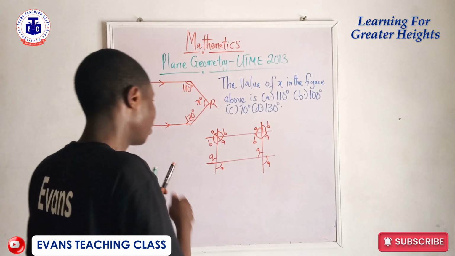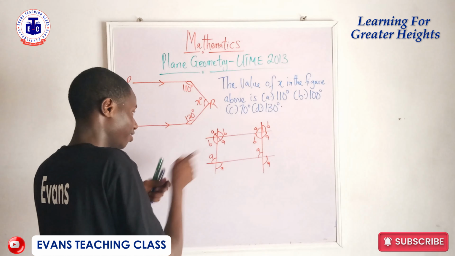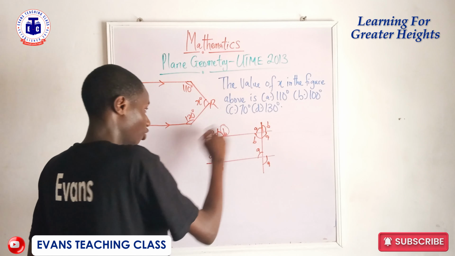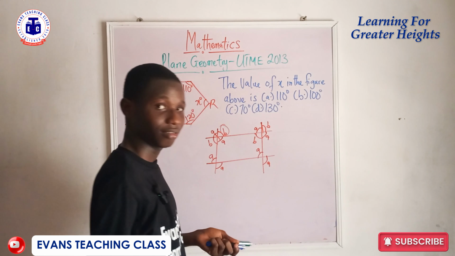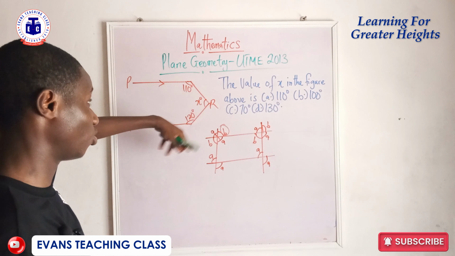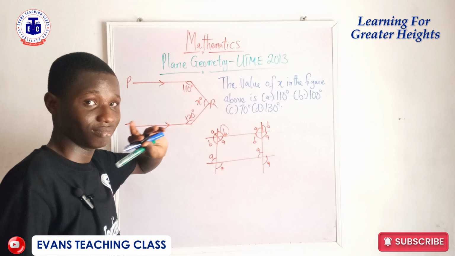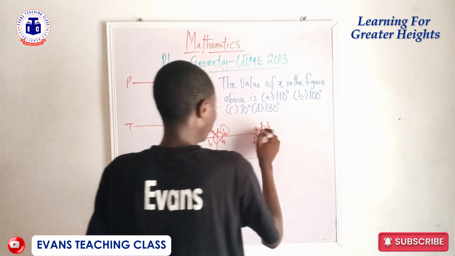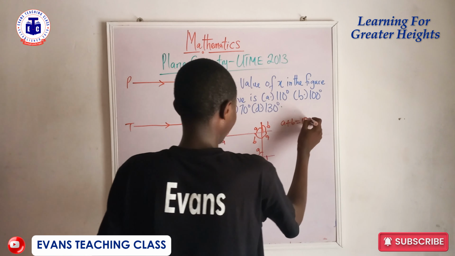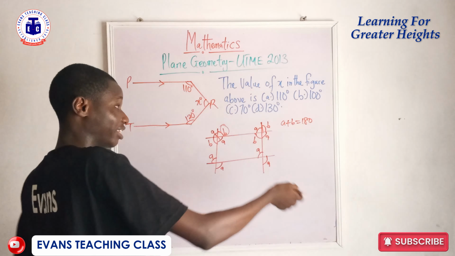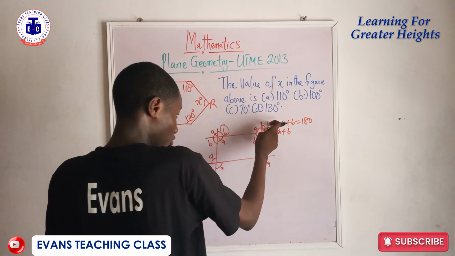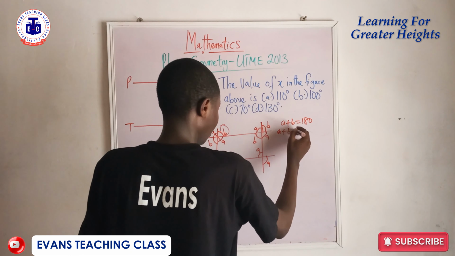Do you understand? So let's now apply what we've learned. Whenever you want to find A from B, you can just use angles on a straight line. We are going to make good use of angles on a straight line and alternate angles, especially in this question. So angles on a straight line will be A plus B, and that will be 180. At times you have to use angles at a point. What is angle at a point? That will be A plus B plus A plus B.